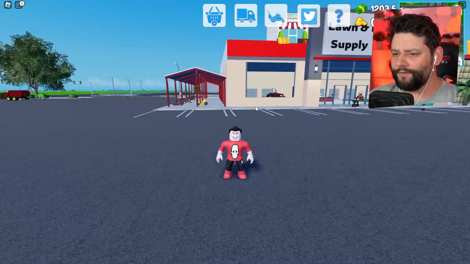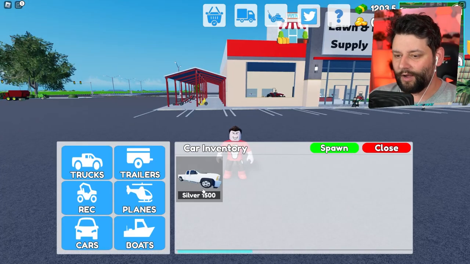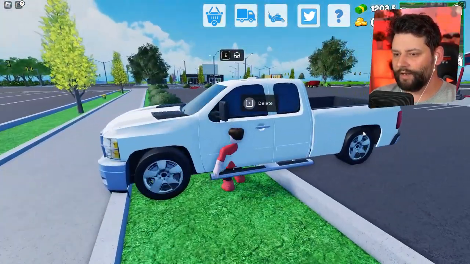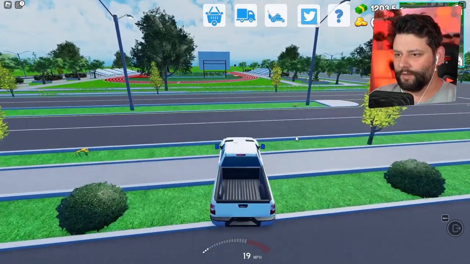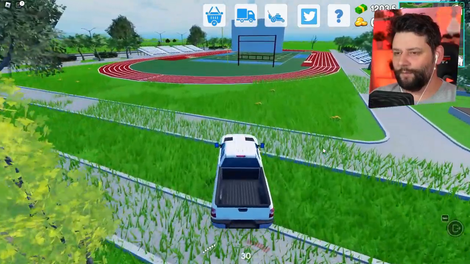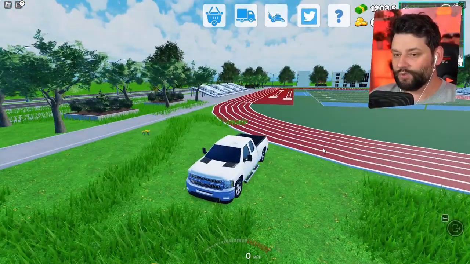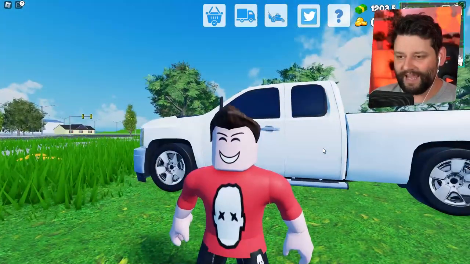Now, the game gives you a few items to start with, like a truck right now. You can spawn the silver 1500, boys, which is now here. Hold on, can I get inside of it? Drive. I can now drive. There is a little bit of a football field over here with an Olympic running track, and there's a ton of grass around it that needs mowing. So I can drive to these different destinations and mow the grass. But obviously we need a mower.